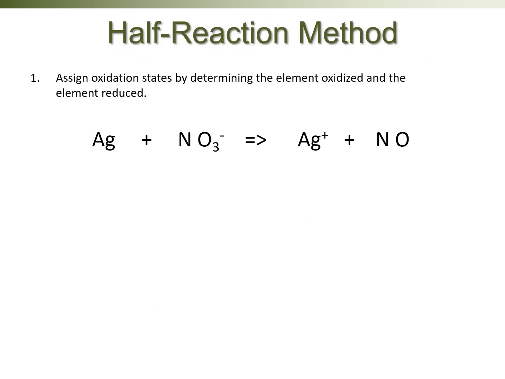All right, so here we have silver and nitrate undergoing a reaction. And the first thing we need to do is assign oxidation numbers. So when we have an element by itself with no charge, it gets an oxidation number of 0. Now we don't always know what nitrogen is going to do, but we can know what oxygen is going to do. Oxygen is always going to be a -2. But we have 3 oxygens here, so we're going to multiply this -2 by 3. And the overall effect of these 3 oxygens is a -6.